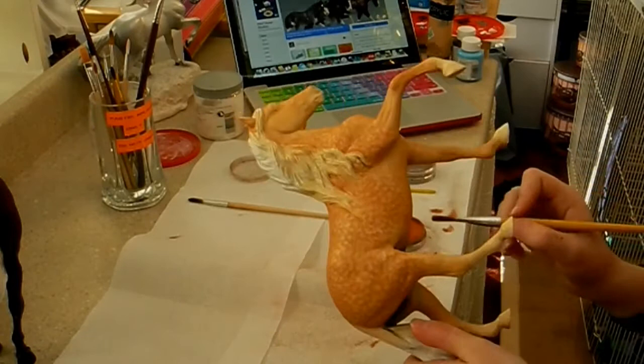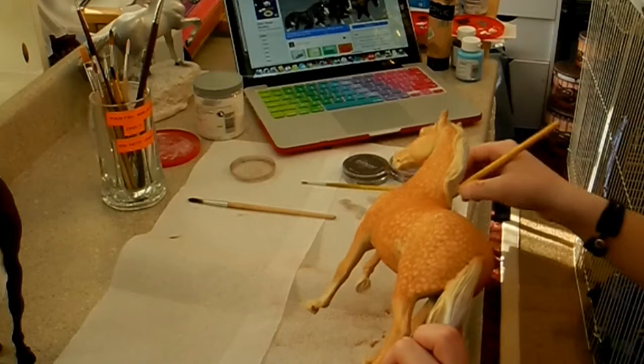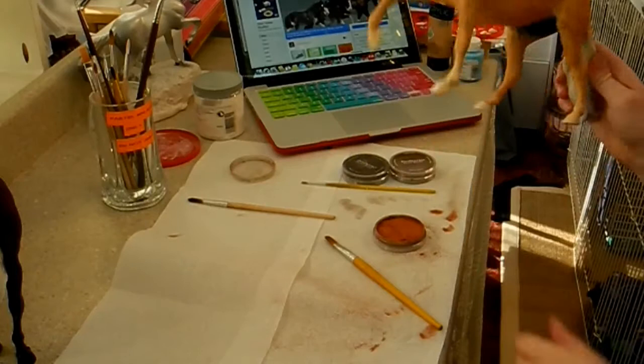Done with this layer. He's not going to be able to take a whole lot more in. That's kind of the disadvantage of using pastels. You can only put so much on them one time. I'm making progress though.